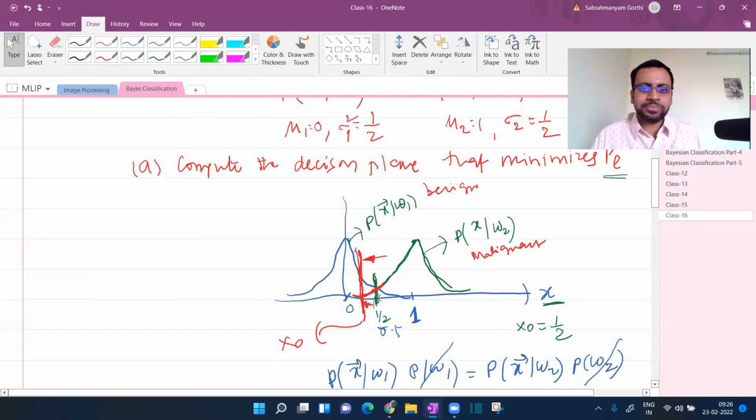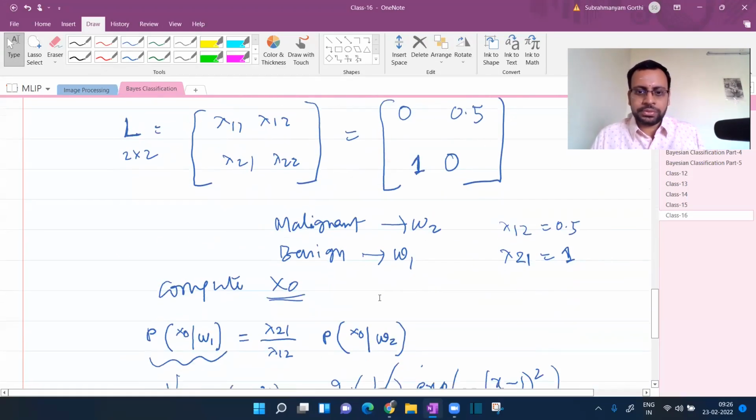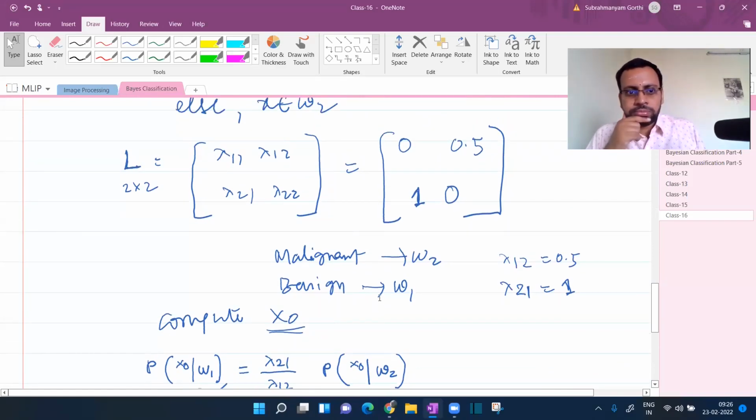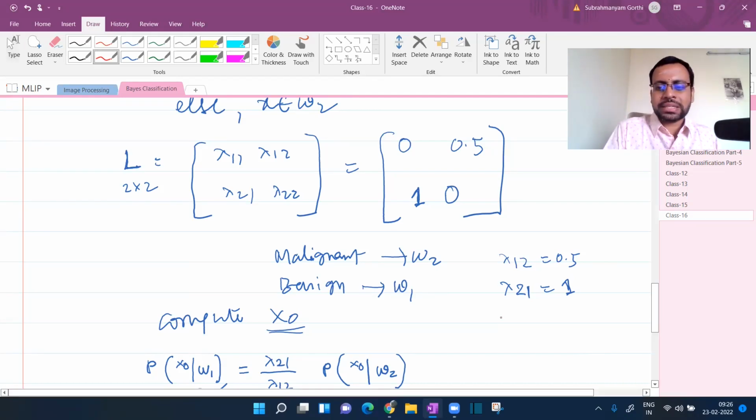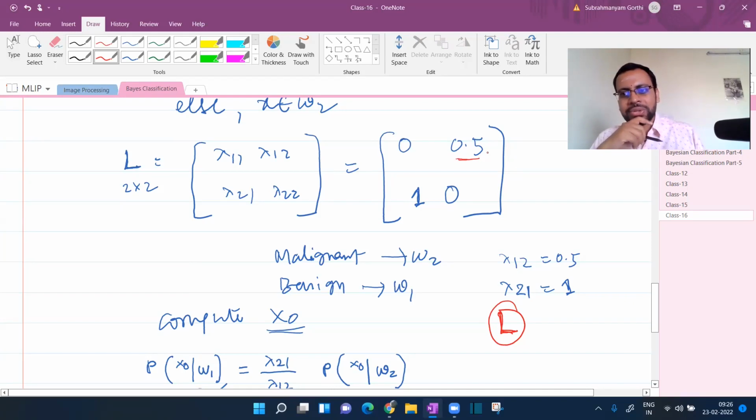Is that clear? So this matrix L, sir, which we are taking 2 by 2, is it fixed? You tell me what will be the size of this last matrix in general. Are you talking about the values of the elements, or the size of the matrix? I'm talking about the size, sir, not the L. Right. Anyone can tell me what is it that decides the size of this matrix? The number of classes. Right.